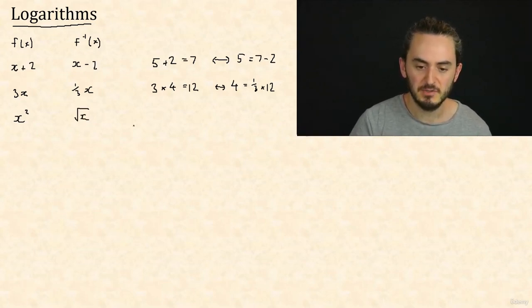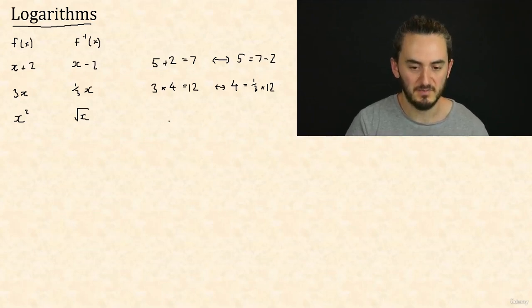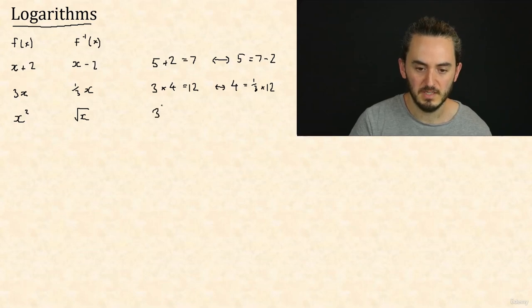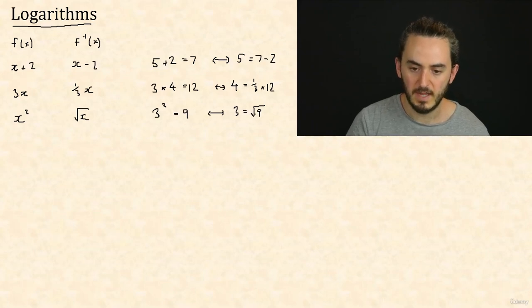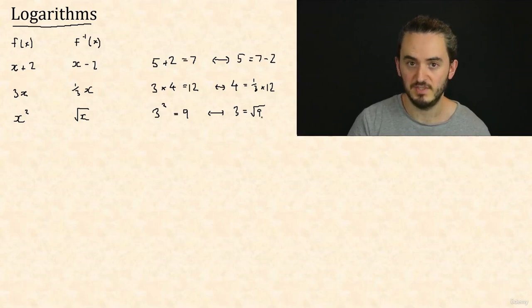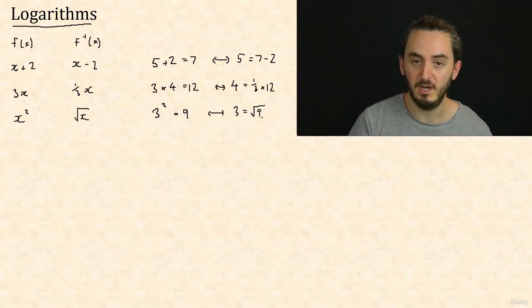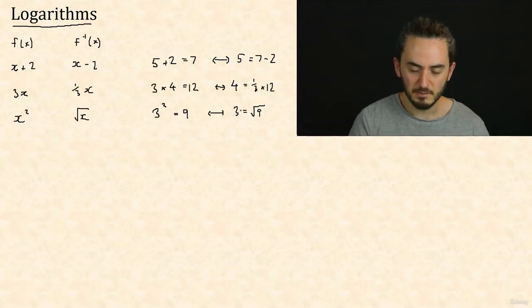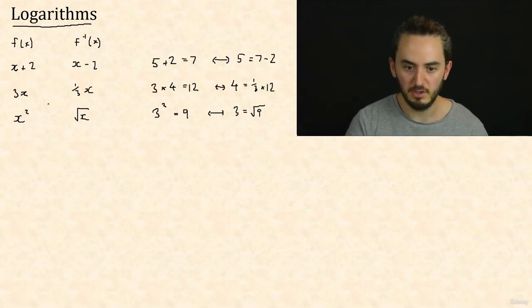And again, this allows you to come up with some fairly obvious, but stick with me, expressions. So for example, 3 squared is 9. Now, that must be because, well, 3 is the square root of 9. Now, I like to think of square roots, and this is important, as questions. So the square root of 9 is asking a question. It's saying, which number squared is 9? And the answer is 3. So thinking of it as a question is going to help a lot when we look at logs.